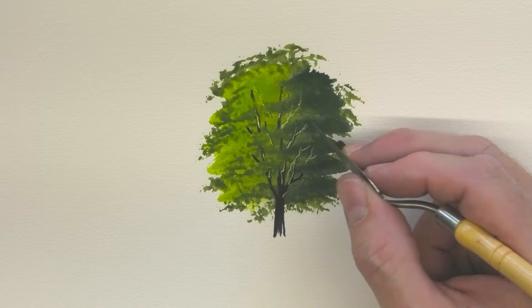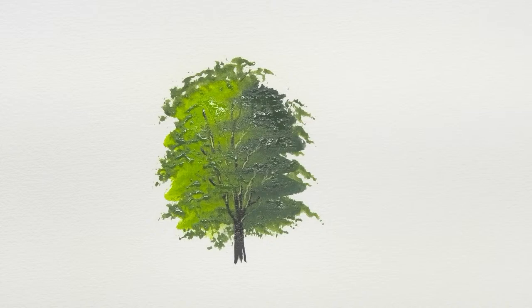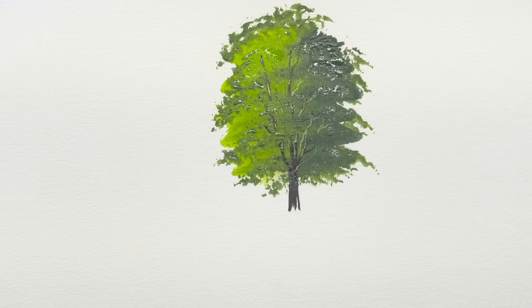It's quite effective, yeah? But look at that gorgeous shadow that we've created from that tree. It's lovely, isn't it? It's just given a lovely sort of natural cast of shadow without any trouble whatsoever. It's just nice and easy. Nice and straightforward, nice and clean. And when it dries, that will change again. Lovely one. Okay, I'm just going to quickly finish that tree off.